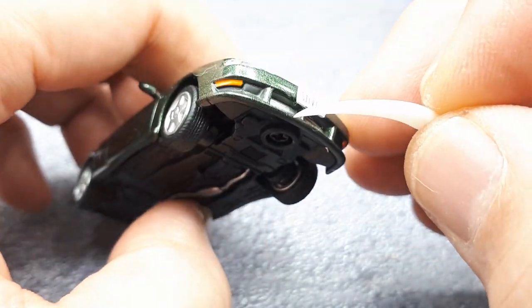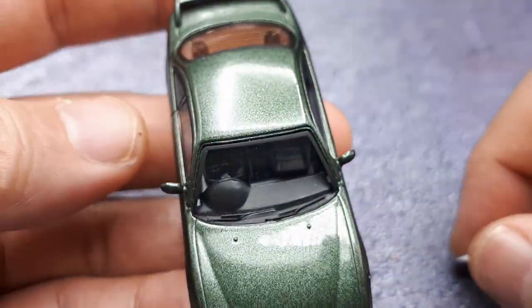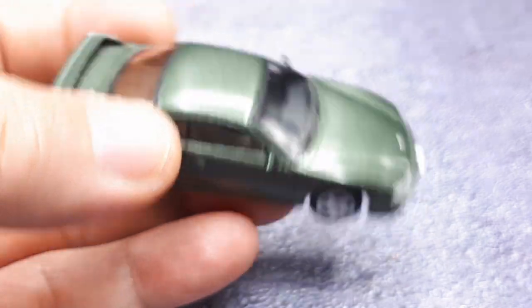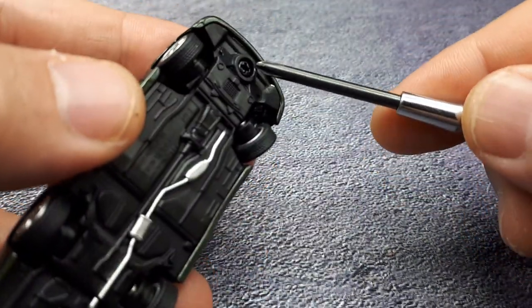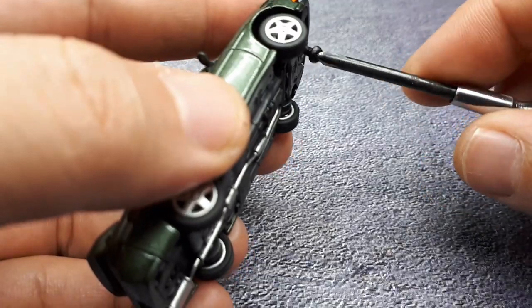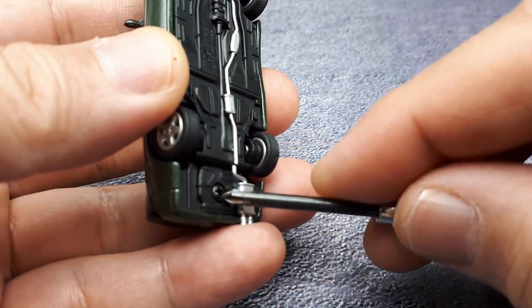I'm trying to figure that out, but I gotta take the car apart anyway. With that said, you can just kind of see a little bit of this black interior, but we'll get a better look when I take it apart, which I will do right now. I want to see if I can lower the stance by moving the spacer, if it's built the same way as all the other BM Creations and Diecast Masters cars, but we shall find out. I do not know.